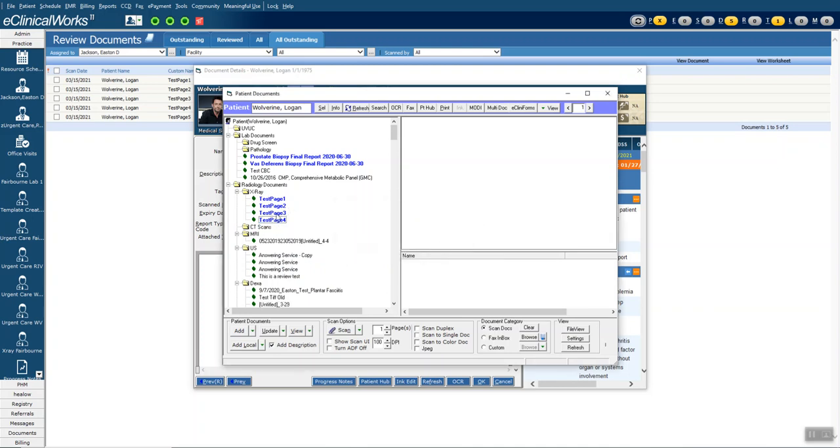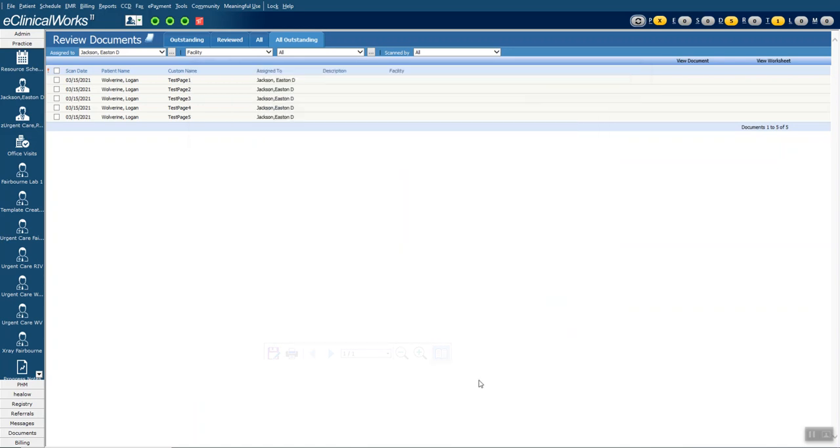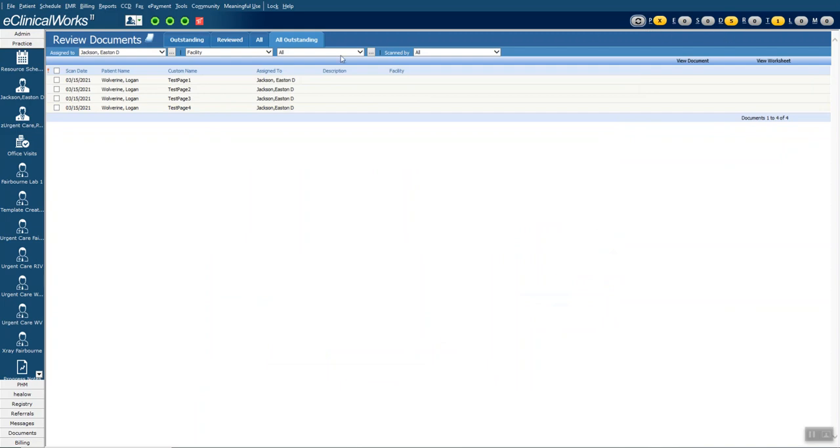Now I could delete some more right here if I wanted to, but I'm not going to for now. I'm going to close the window, and then I'm just going to hit OK, and this goes away. And now you can see there are 4 documents. Once the D jelly bean refreshes, then you can see that there are in fact 4.